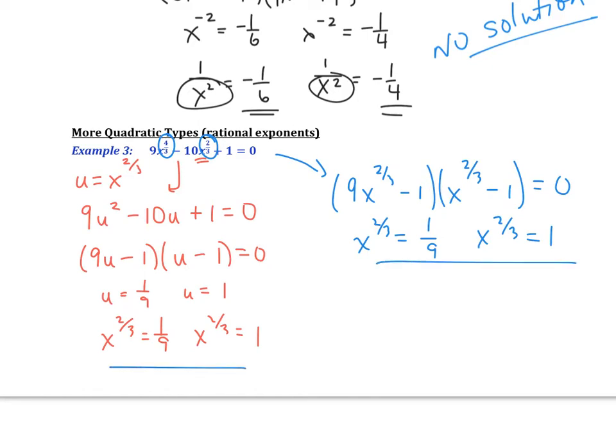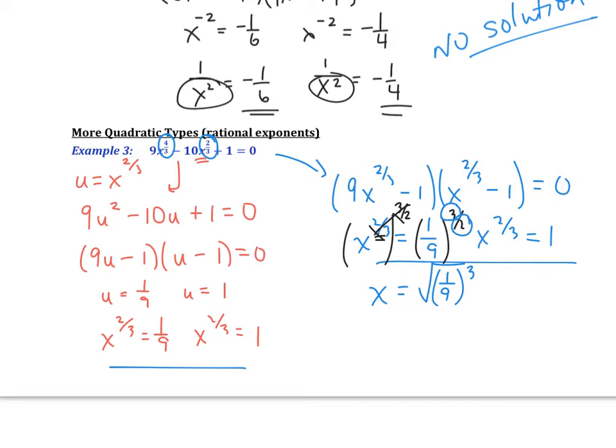So now what we just have to do is get rid of this 2/3 power. And remember, all we have to do then is raise that to the 3/2 power. So if I raise that to the 3/2 power, 2/3 times 3/2, they just cancel out because they're going to equal 1. So now I'm left with x to the 1 power is equal to 1/9 to the 3/2 power. If you need to, remember we talked about how you can change that into the square root of 1/9 cubed. The numerator is your power, the denominator is your root.